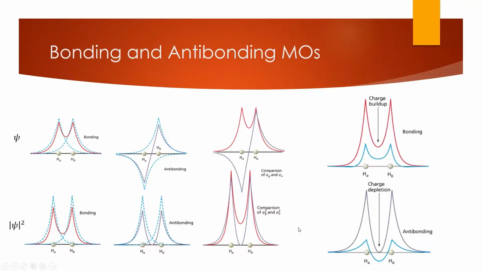And here in this last figure, what we're comparing is actually the difference from the atomic orbitals. So in red here, this is the normal molecular orbital, the EG orbital. And then what's shown here in blue is the difference from the atomic orbitals. And the fact that this is positive means that we get a buildup in charge compared to what we would expect. So there's more electron density between the nuclei as we expect, whereas here in the anti-bonding case, there's less density between the nuclei than we expect for two separate atoms.